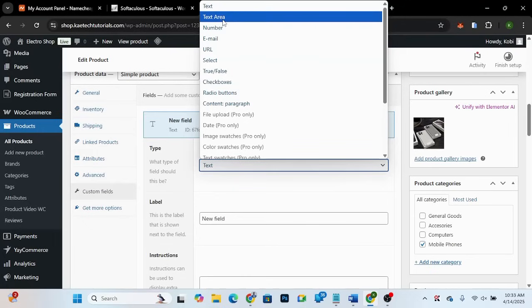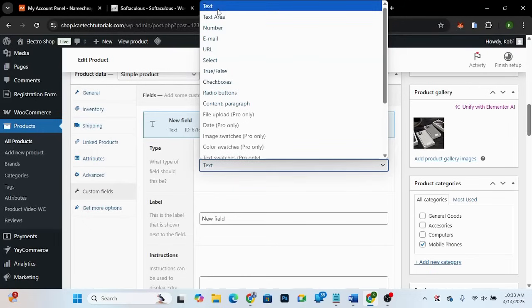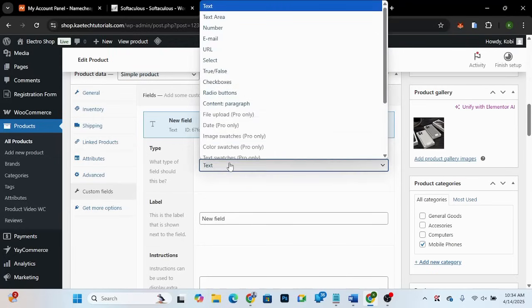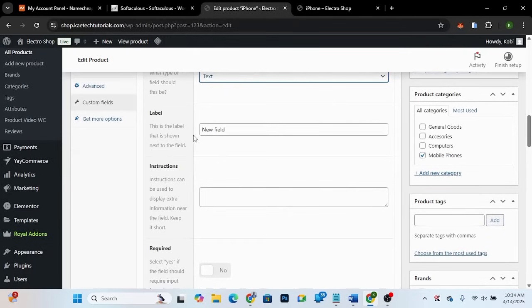So what I'm going to do is just add a text field over here, and then the label. What label do I want? I'm just going to say maybe brand name or custom name. Okay, custom name. And then instructions, you can give instructions for it.